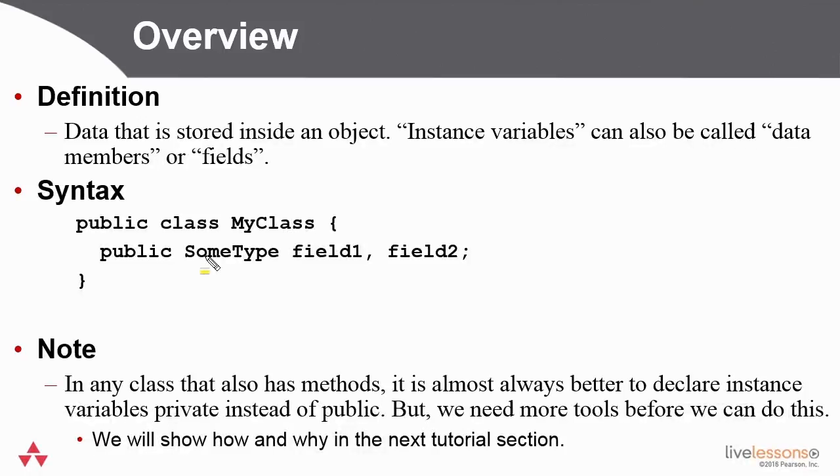Now, we'll see later in the next section that it's almost always better to declare your instance variables private, not public. In fact, you can say that it's always better to make them private, except when they're constants. They can't be changed. But in order to do this, we need some additional tools in our toolbox. We need to know how to hook instance variables to the outside world with accessor methods, and we don't know how to do that yet. So temporarily, we'll make our instance variables public, just so that we can see how instance variables work, but keep in mind that you'll make them private later, and by the end of the next lecture, you'll know how to do that.